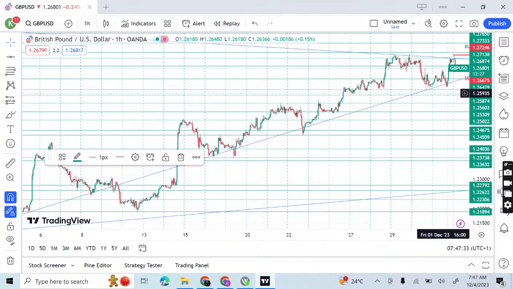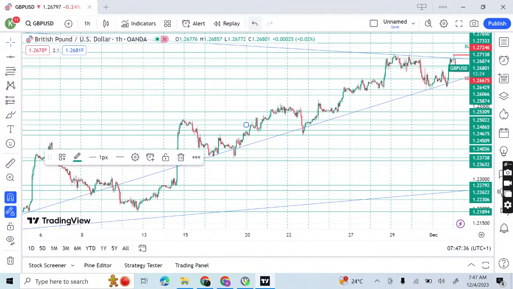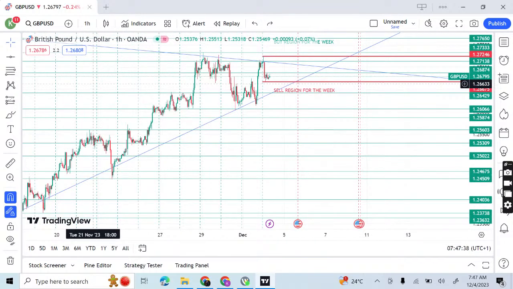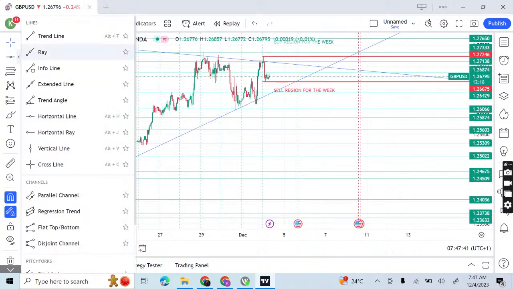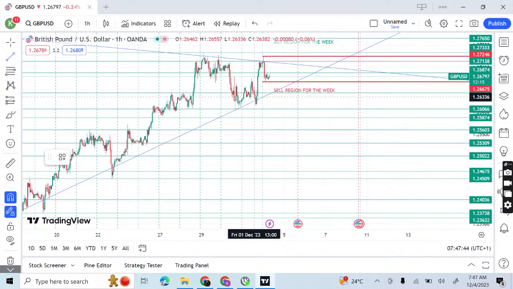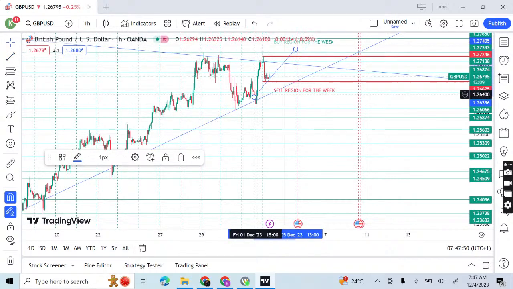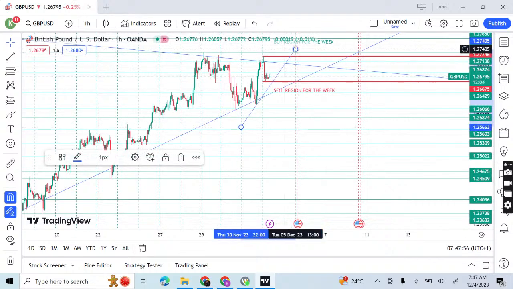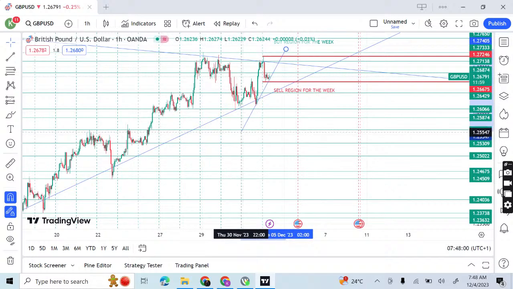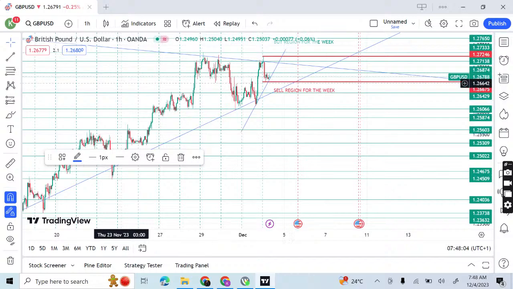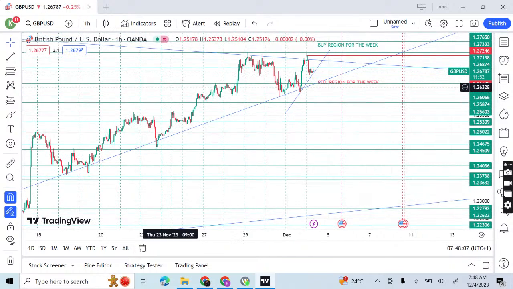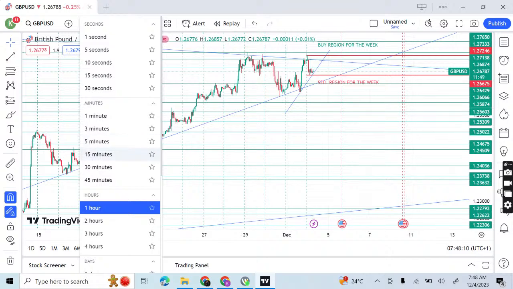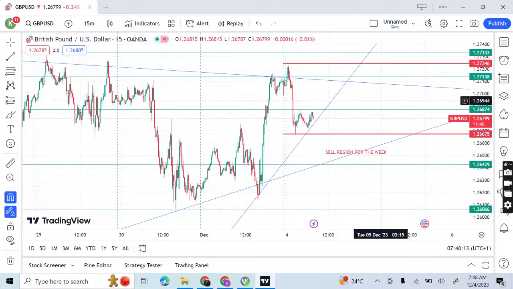Let's look if there's any trend to identify from this time frame. Okay, I can spot one trend. Okay, just take this trend. Okay, so that's all for our price actions and trend. We'll go straight to the 15 minutes time frame, which happens to be our entry time frame.